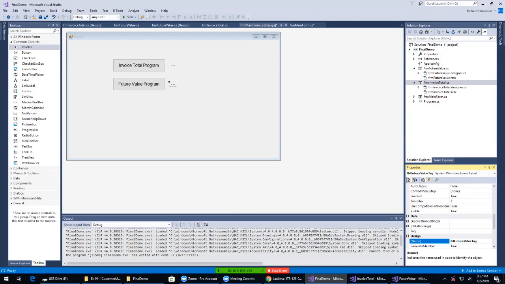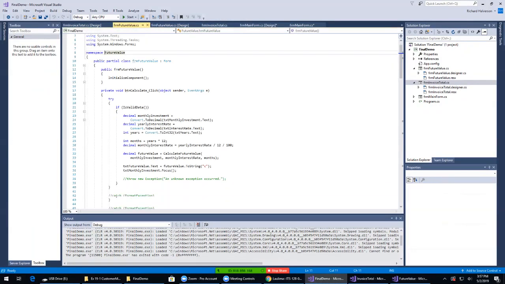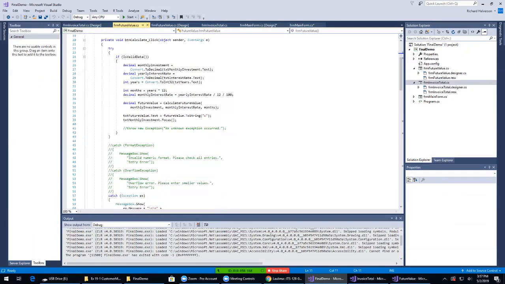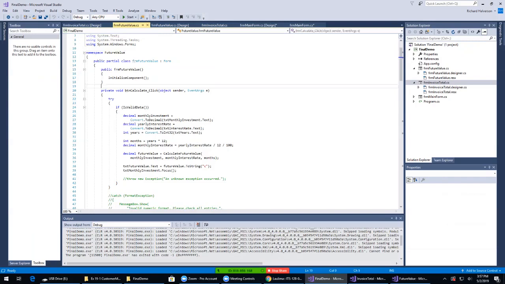And if we go to the future value.cs, let's do a string tagString equals nothing. And we can say, I don't know.